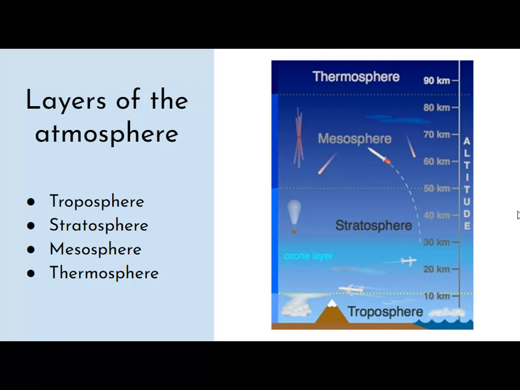As you can see, airplanes tend to stick to the lower stratosphere, often not getting much higher than that. Weather balloons can make it up to the upper stratosphere in order to measure air pressure changes. And when a meteorite falls, usually the mesosphere is what burns it up, and that's where we get shooting stars. And then up here, the thermosphere. So we're going to go through each one of those and give it a little bit of context.